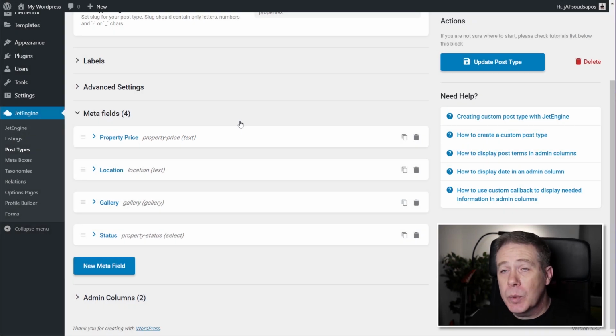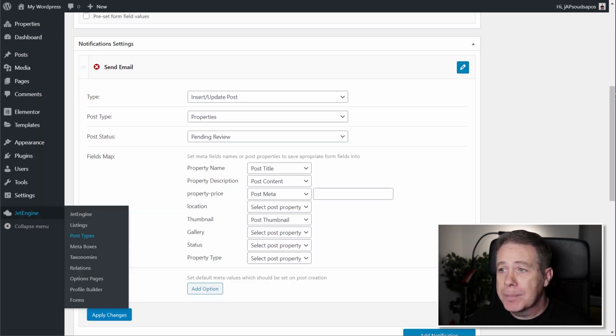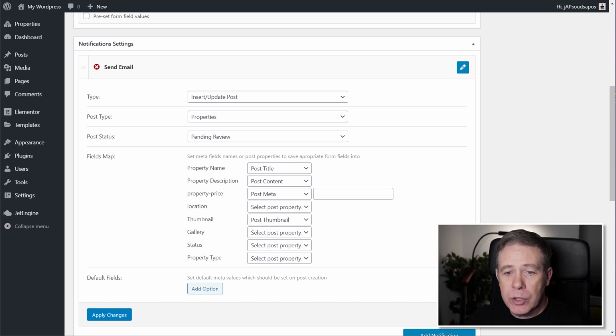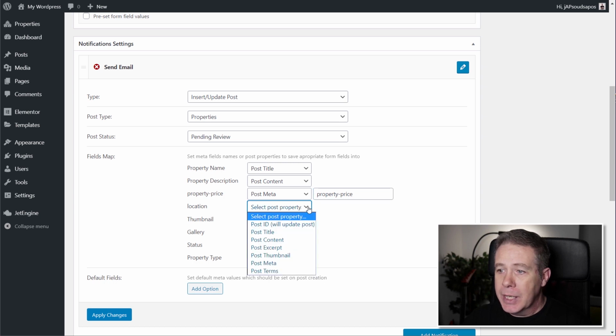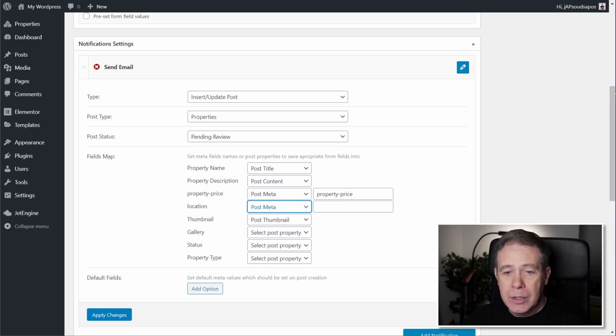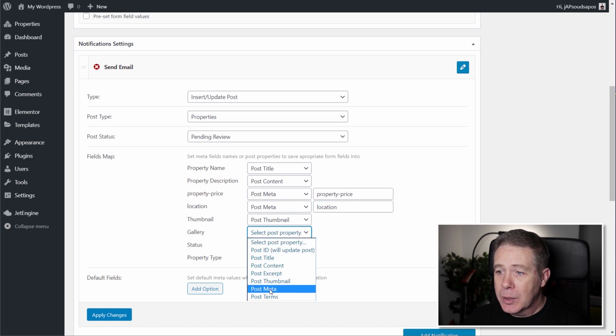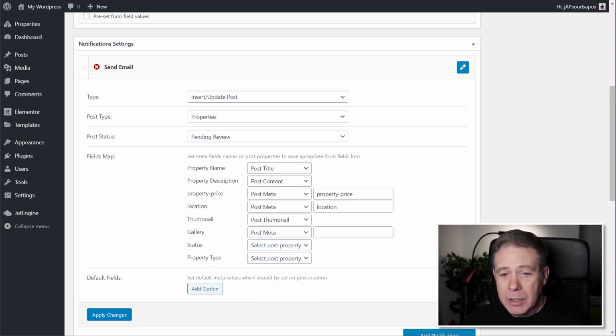So these are the things that we need to use to reference those relevant fields that are part of our custom post type. So I've already got this information on a screen by the side of me, so I'm going to copy and paste that over. So the property price is going to be property-price. The location, I can click and I can say the same thing again there. That's a post meta. So we're going to set that to be location. Thumbnail is perfectly fine. The gallery, I'm going to click, I'm going to say post meta again. Just going to copy these values over. So like I say, these are just those meta field values.